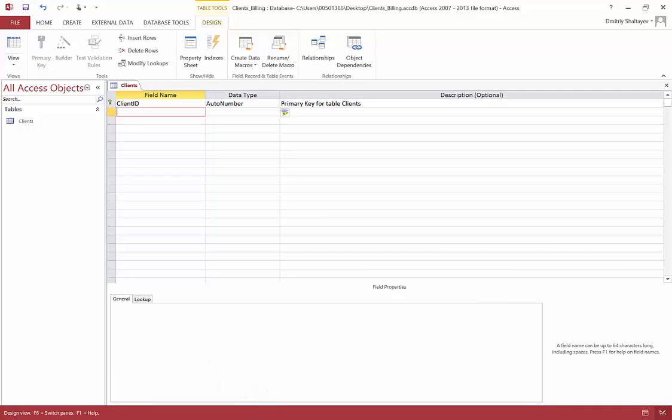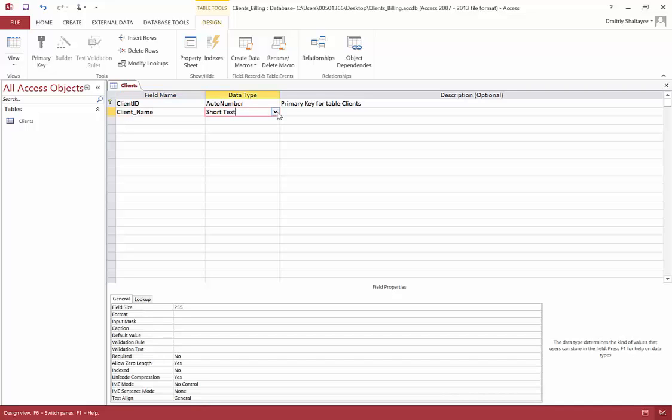Client name, and then street, city, zip, etc. So I'm going to name my second field just like I have it in the data dictionary. Client underscore name, don't forget the underscore, and client name is not a number, right? It's not an automatic number. Client name typically is a text. And I have a choice here between short text and long text. Probably the difference is how many characters the field can hold. So typically, name of the organization, which is your client, is fairly short, so I'm going to use short text. Okay, I'm going to skip the description or comments because it's self-explanatory.